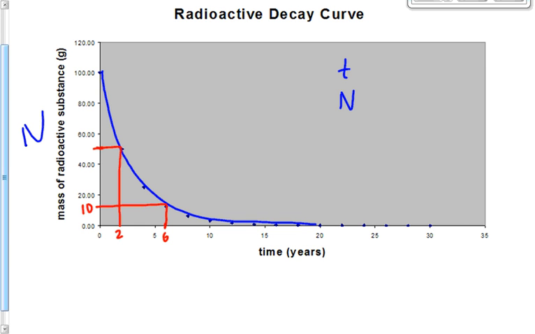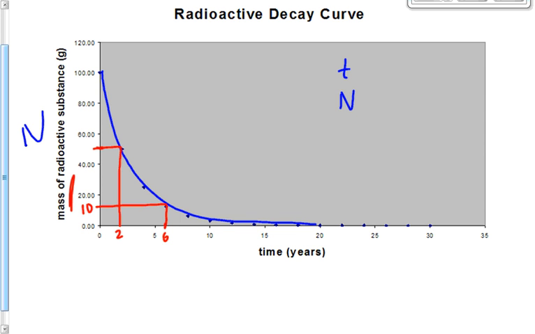It's like the hardest graph when you look at it because it's not a straight line, but it's like the easiest graph to actually do what we have to do with it because it's either up and over or over and down. To find time, it's over and down. To find an amount, an n, it's going to be up and over. It has to be one of the 2. So if you try one and it doesn't work out for you, then do the other one.